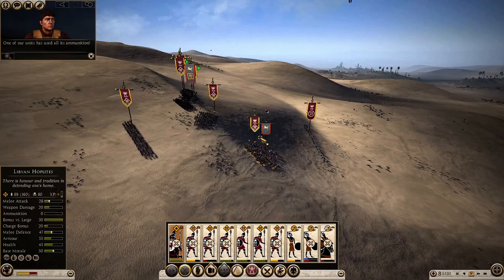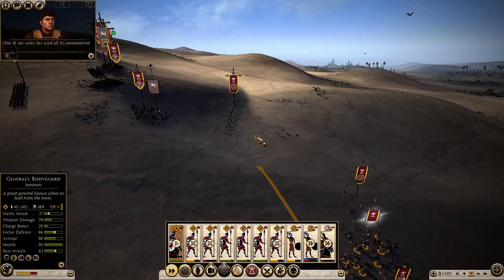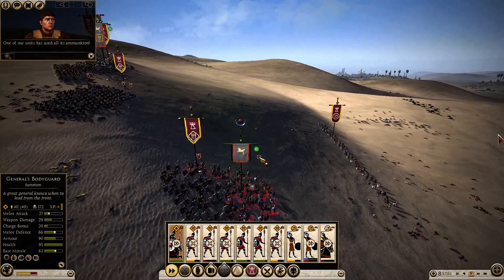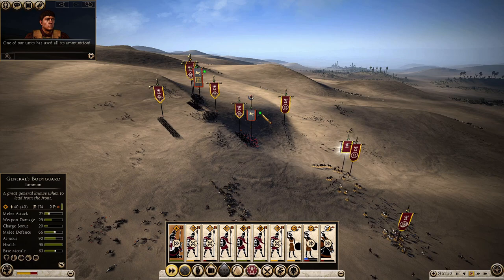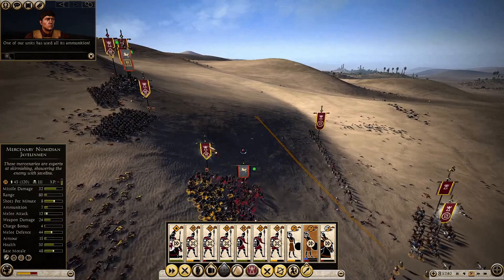Alright, come on. Javelin man! We understand! Excellent. We'll bring our general unit too. Not sure. Use whip. Alright. So maybe we'll wait just a little bit for the ability to end, so they will be exhausted, and thus their fighting skills will be less impressive, if you can say so.